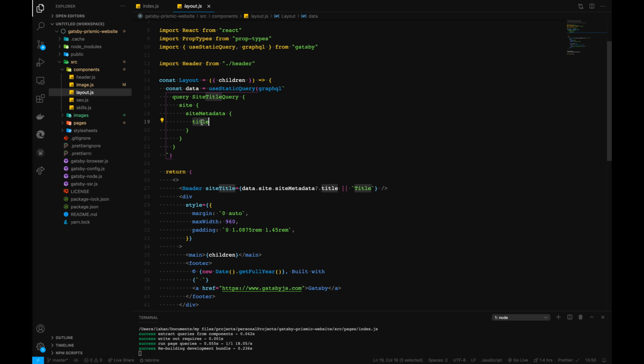And here is a perfect example of how a GraphQL query really works. The good thing about GraphQL is we can ask for just the data that we want rather than the whole object, which contains unnecessary data that we don't want.